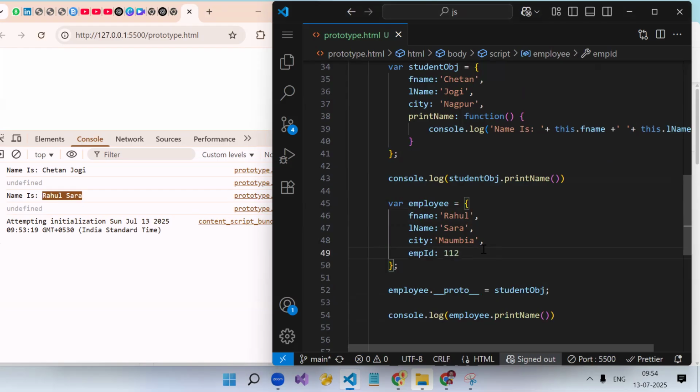So this is nothing but prototype. So whenever someone asks you prototype, we have two definitions. First, whenever we create any variable, some properties and methods get automatically attached to that variable according to the data type. So that is happening because of prototype. That is one definition. Another use case of prototype is prototypes allows us to inherit properties and methods from another object. Understood?